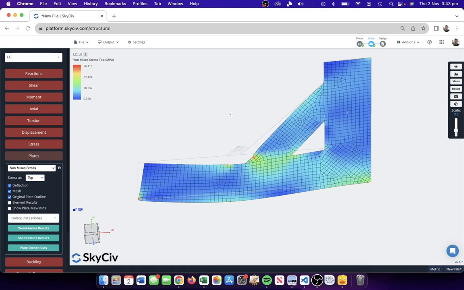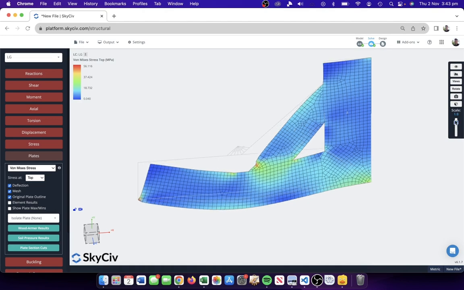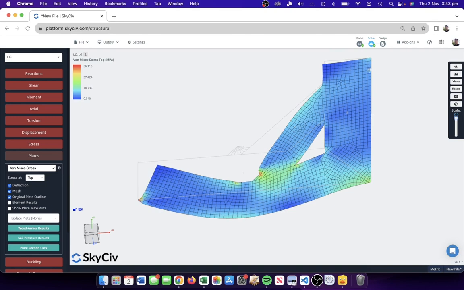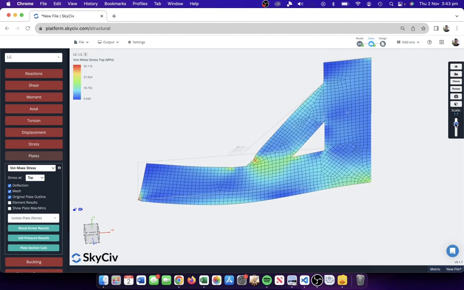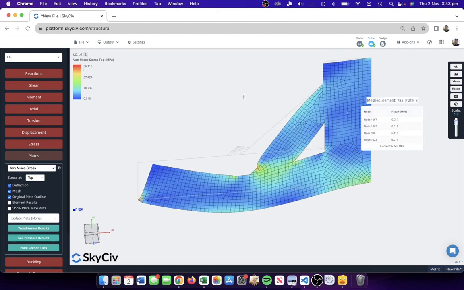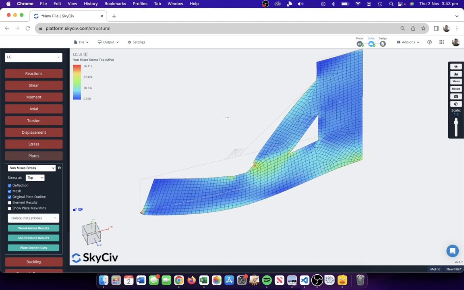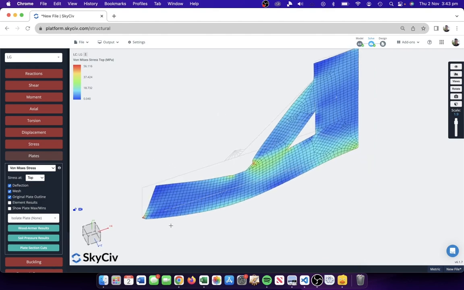And I can also see that as I'm deflecting the structure, this support is remaining rigid. So I can see that that's kind of where the bracket is being supported from. And yeah, the stress has come down a fair bit. So we're not concentrating that load all in one location, and hopefully getting more accurate results to use here.